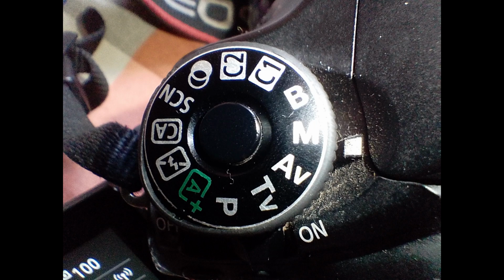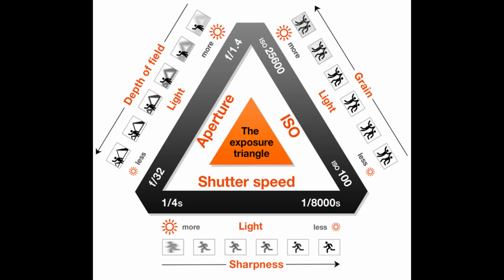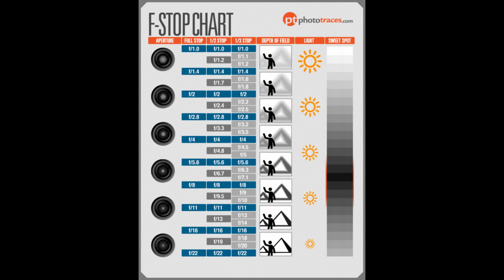6. Aperture priority mode. In modern digital cameras, there's an aperture priority mode, usually denoted as A or AV on the mode dial. This allows photographers to manually set the desired aperture while the camera automatically adjusts the shutter speed for a correct exposure. In summary, aperture is a critical aspect of photography that affects exposure, depth of field, and creative possibilities. Understanding how to control and use aperture effectively can significantly enhance the quality and impact of your images.